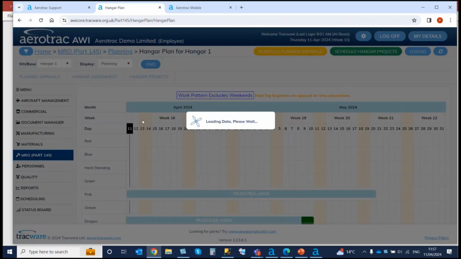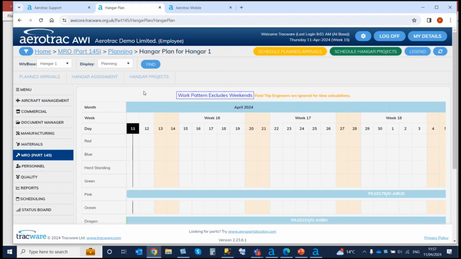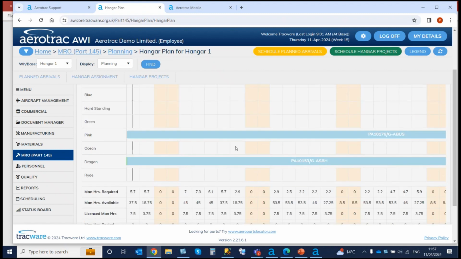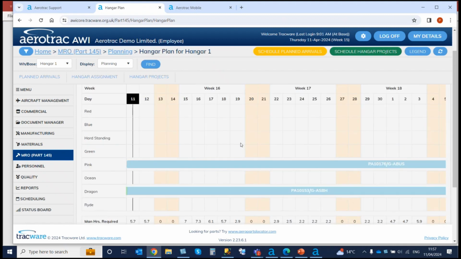Which it can break down by warehouse, it can break down by the various different departments. Apologies if it's taking a little time to load. But yeah, you'll see we've got the details in here. I mentioned before about the importance of planned arrivals. And really, the data is not fantastic at the moment.